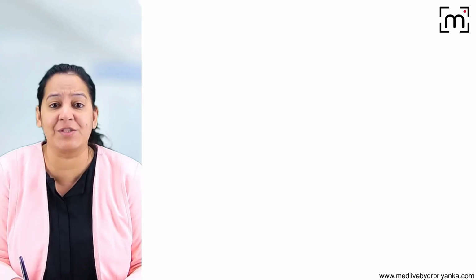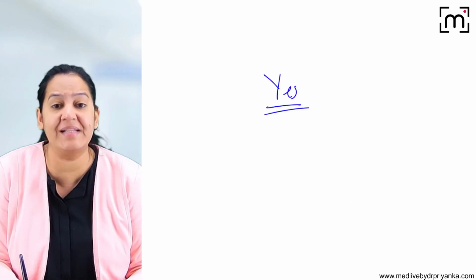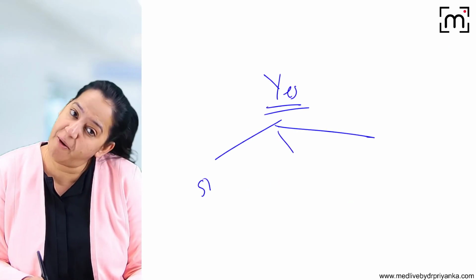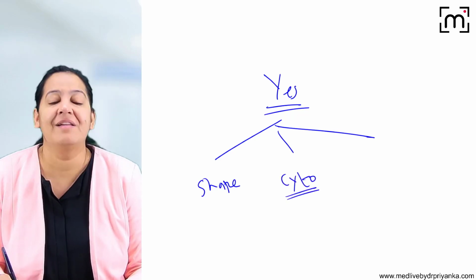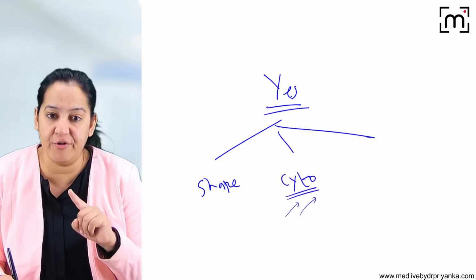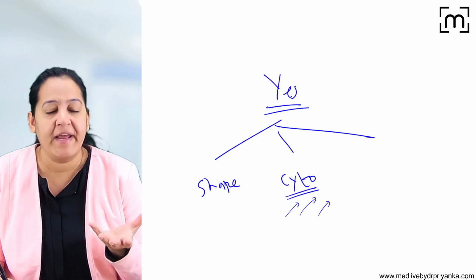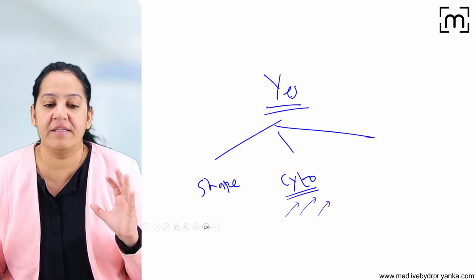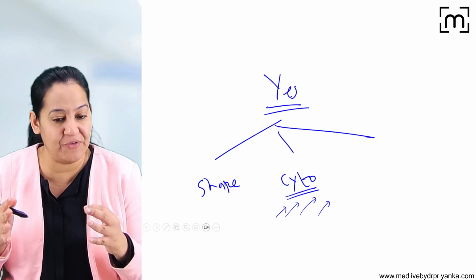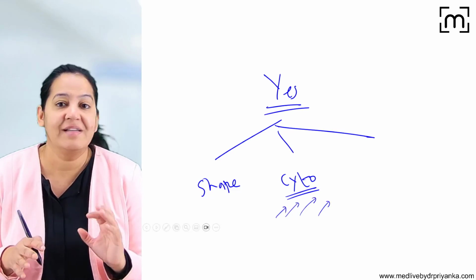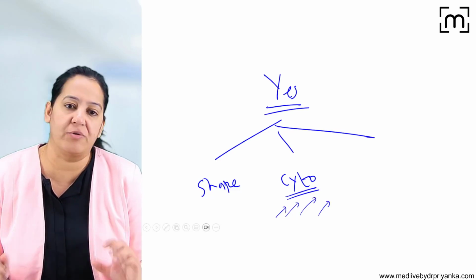You say, yes, we can identify the different types of cells, because the shape of all the cells is different. The cytoplasmic details of all the cells are different. The cytoplasm has different color, different granularity, different amount. In some cells, the cytoplasm is abundant. In some, it is scanty. The color is different. In some, the cytoplasm is eosinophilic. In some, the cytoplasm is basophilic. Sometimes granules are present. Sometimes granules are absent.